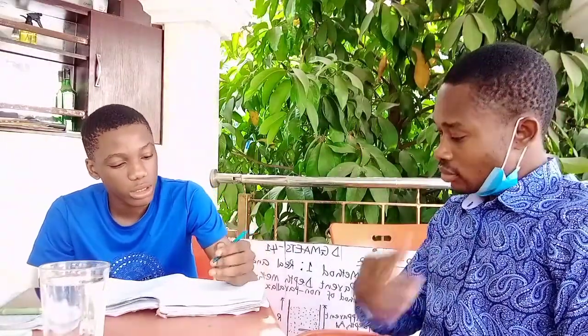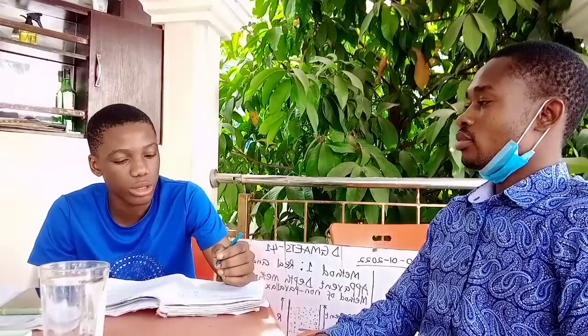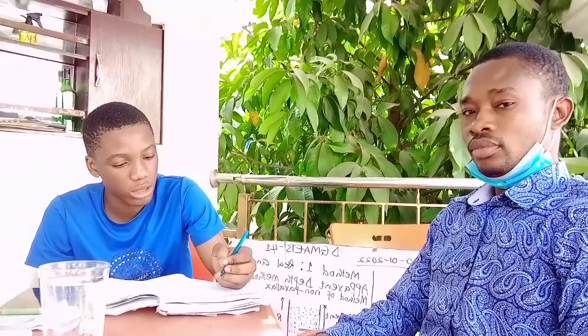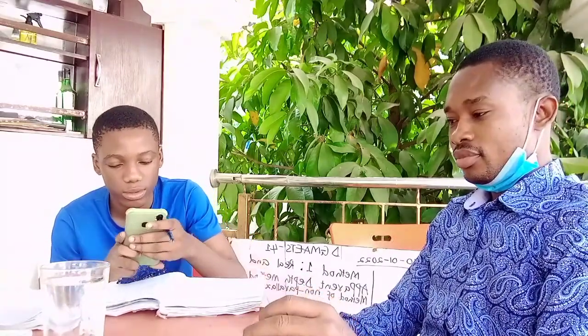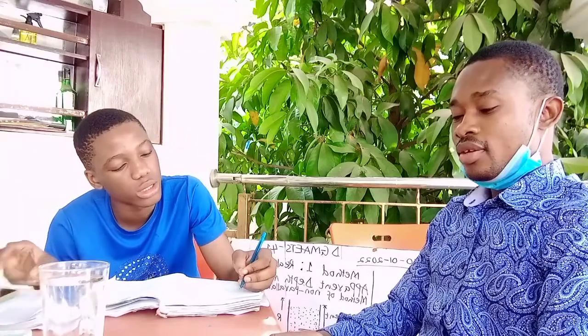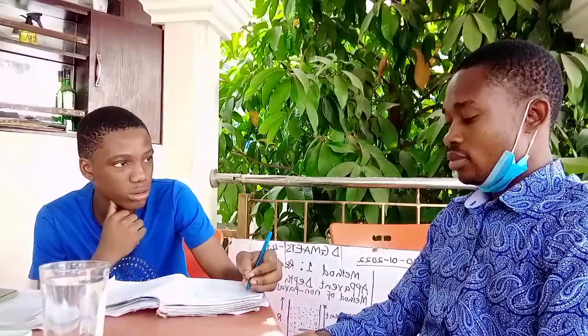Okay. Refractive index n, the formula is equal to real depth over apparent depth. Our real depth is 5 meters and apparent depth is 3 meters. What you do is 5 divided by 3. So let's get a value, 5 divided by 3, which is equal to 1.666, which can be approximated to 1.70.